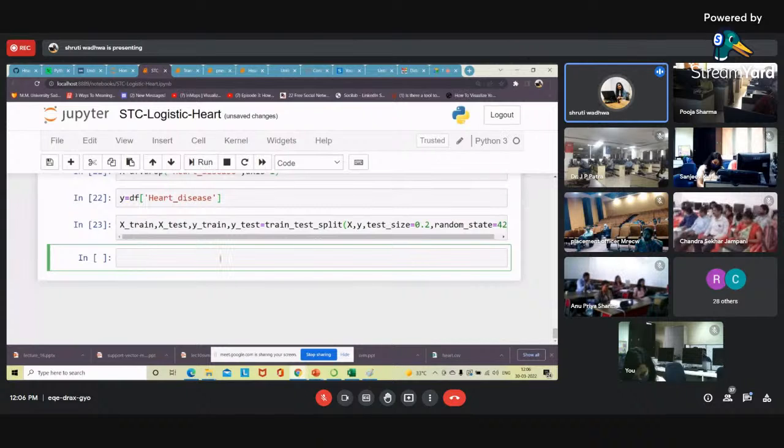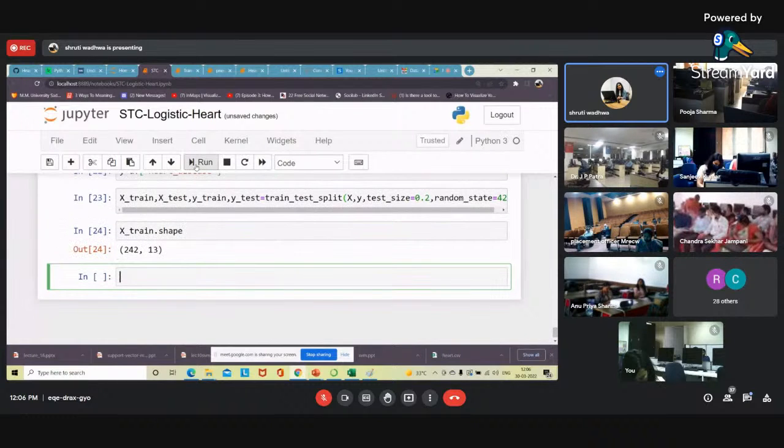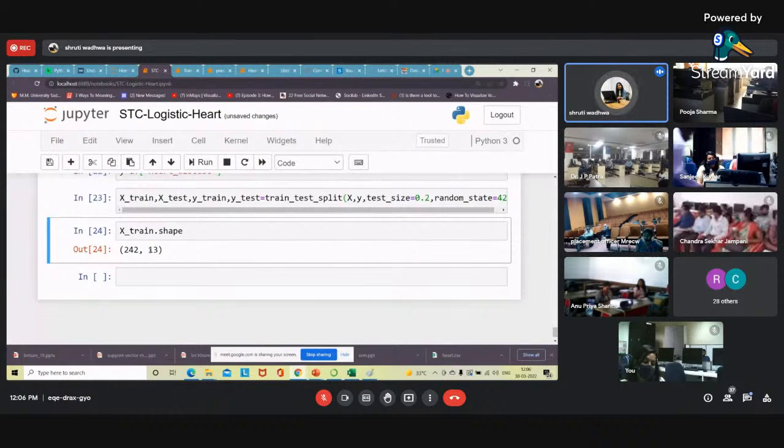Yes, done. So now we have executed, so we have to train it on the training set and find the patterns, and then we'll use that pattern on the test set also. All right. For this, I'll show you the X train shape also, and the data. So you can see from the 303 rows, 242 go to the X training part, with 13 columns.